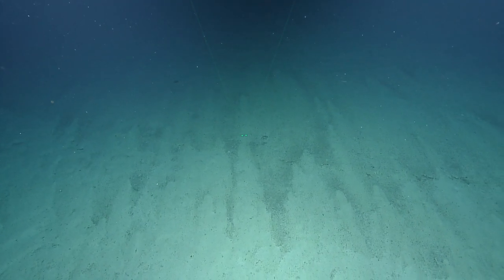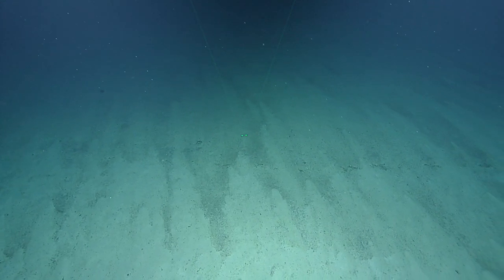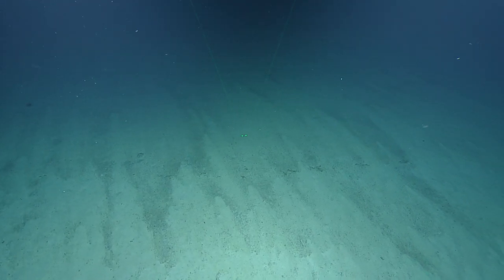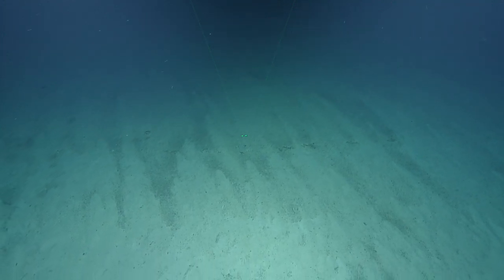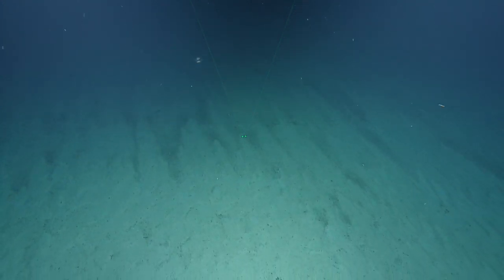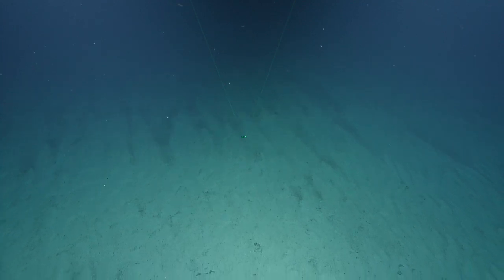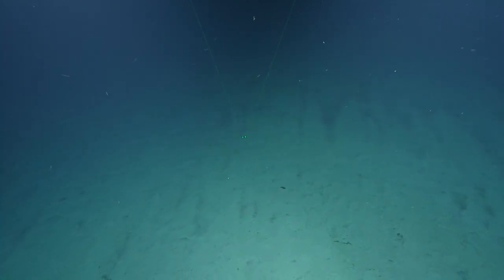We have the Atalanta camera more forward than usual, so if you even see us in there, we're pretty far ahead. What's it like if we back up a bit? Is that just the wall again? Backing up. Yeah, at some point I think it'll be the ledge that we were on earlier. We're in about the same place. Would it be an option to descend to it again? Yeah, of course.